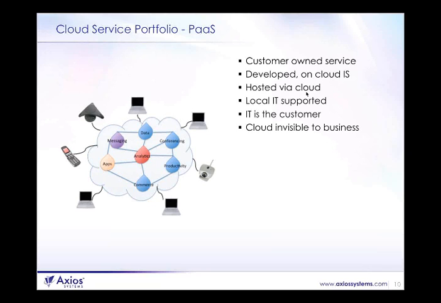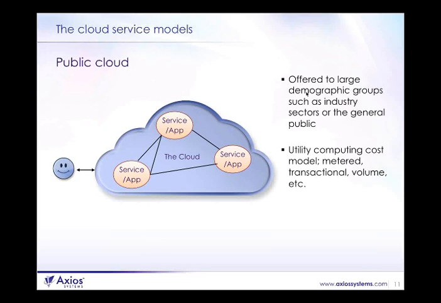of different models, and I call those cloud service models, which we're going to look at now. The most common one, and the one that's been around probably the longest in our industry, is what is often referred to as the public cloud. These are applications and services that are offered through external providers, or cloud service providers, to large demographic groups or industry sectors or general people in the general public, for example. So there will be a variety of customers all using the same services and the same applications.